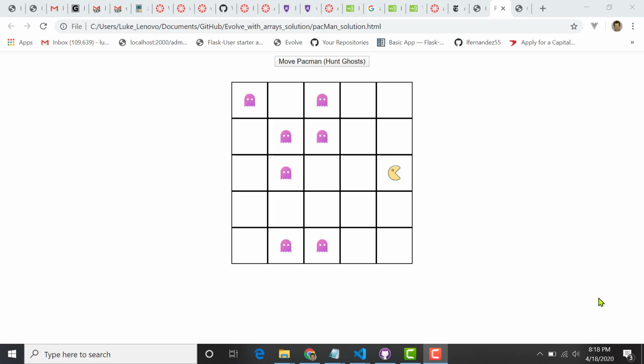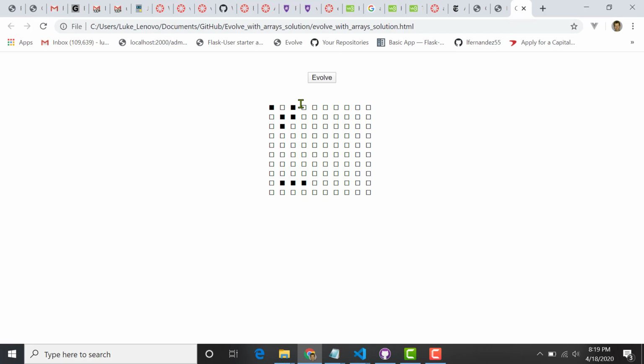Okay, so now having finished the Pac-Man assignment, your next task is to actually code Conway's Game of Life, using similar techniques that you've now hopefully mastered in the Pac-Man assignment. Because the Pac-Man assignment uses as a base a two-dimensional array, and so does Conway's Game of Life. Here's Conway's Game of Life, and you have a multidimensional array here as well.